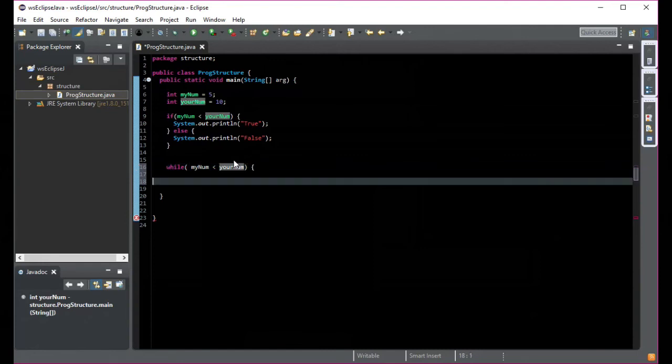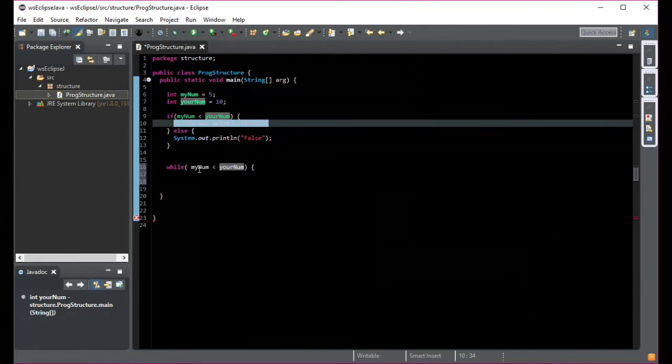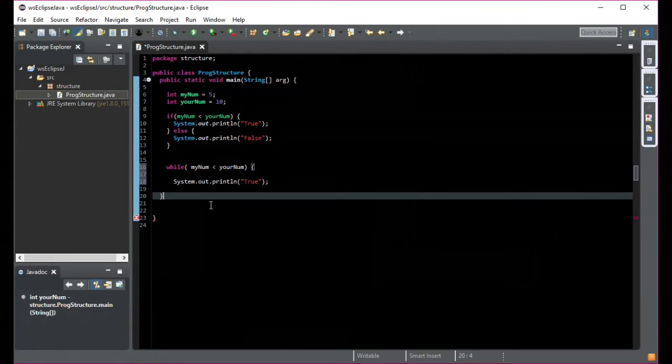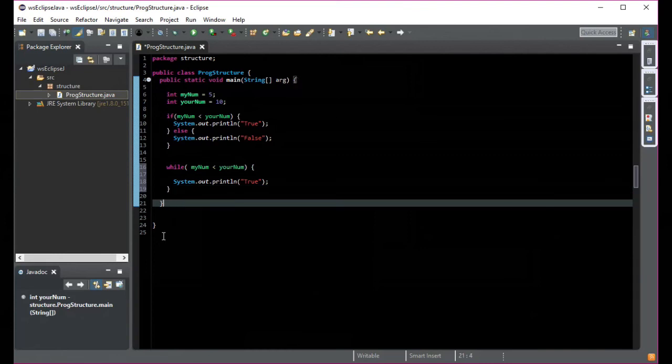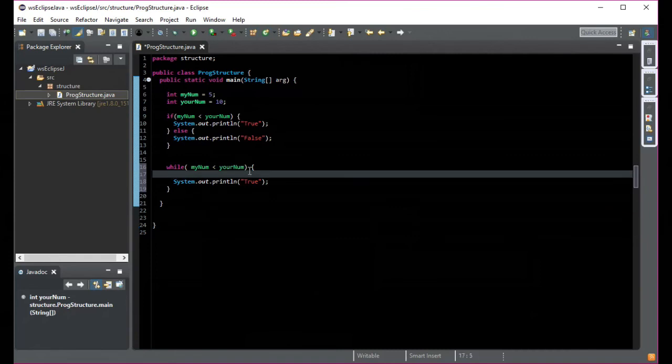Then we're going to output the value of my num. So we're just going to grab this right here, do a C, do a V right here. Now we do have a close on our while. Wait, no we don't. I didn't hit enter there, did I? Because this is the end of our public method, and this is the end of the class. So here we have another thing that's going to say while my num is less than your num.